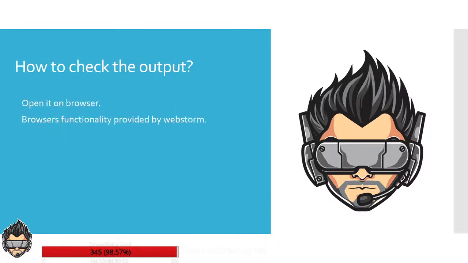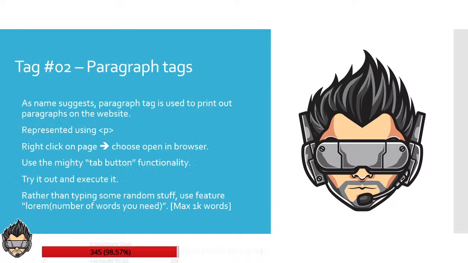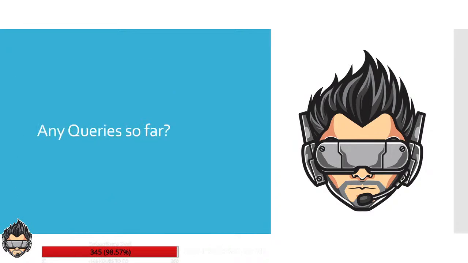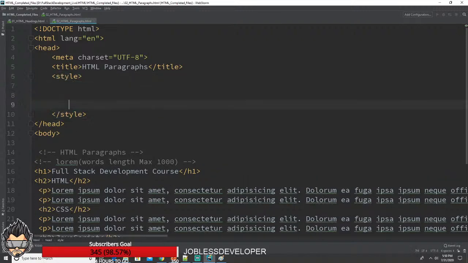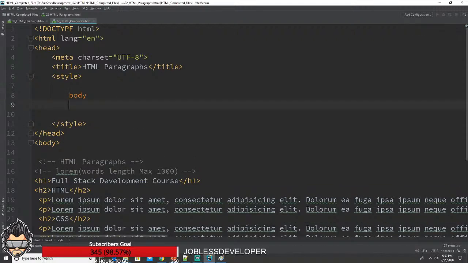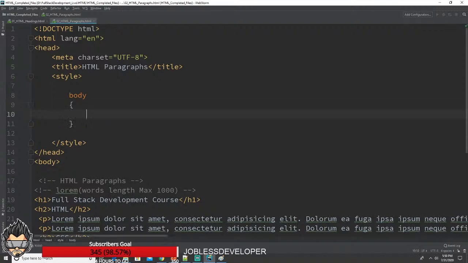So we are trying to add a style. Where is that one? The one which we are doing. Okay, so we are trying to add a style to the whole website. So click on the style tag, and whatever you write within this will be the style effects. I'm saying that for the tag called body, I will open and close the braces over here. I'll say that I want the background color of my body tag to be, for example, light salmon color.